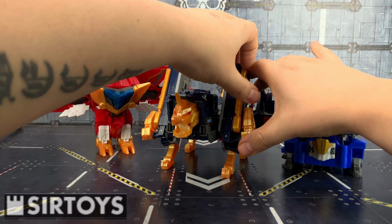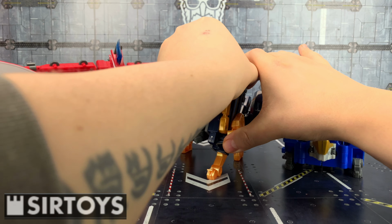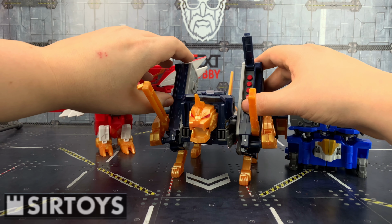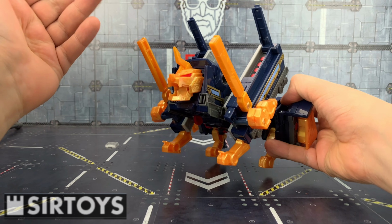We can open these cannons as well. These are designed to kind of come down like so. And then we have these flip up pieces here to expose the rockets. And a quick Ironhide size comparison there because we have him handy. Go from here to his robot form.